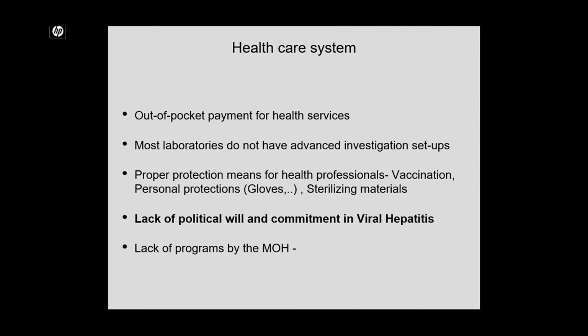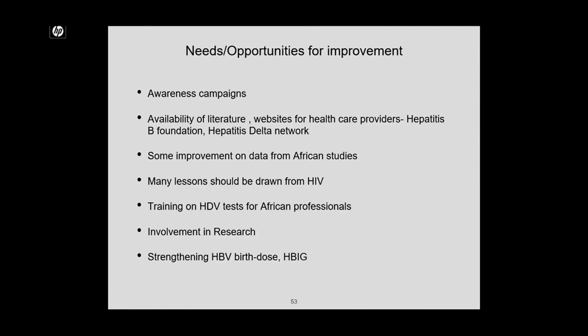The problem with the healthcare system is out-of-pocket payments, and as I've said, laboratories and sterilizing materials. And here I said lack of political will. So actually the data is very important. If you have the data, and we have shown in collaboration with the West that it can be preventable and treated, the next thing that should come is political will and commitment. This is one big gap, and the Ministry of Health should have strong programs.